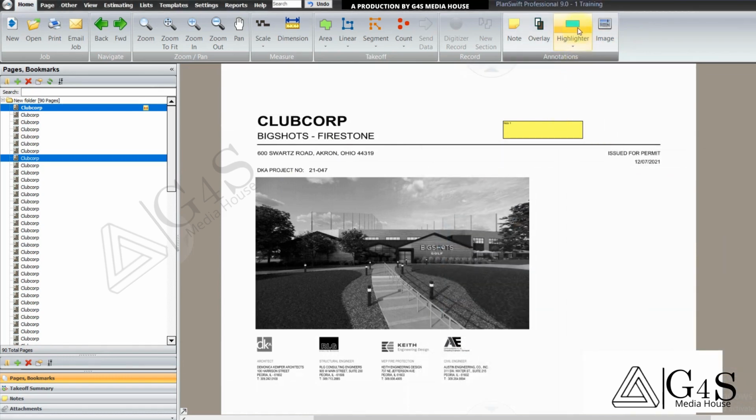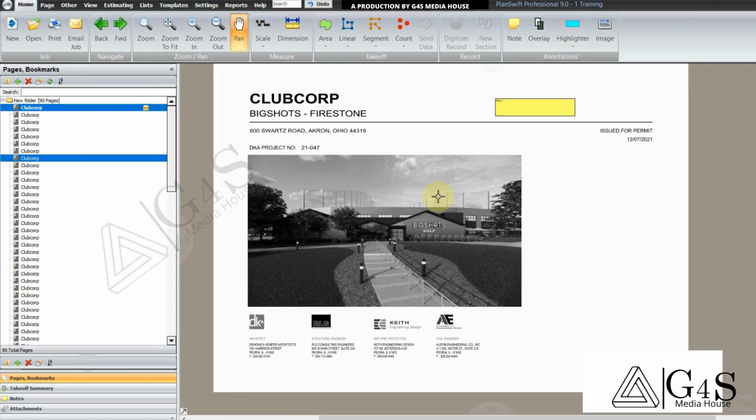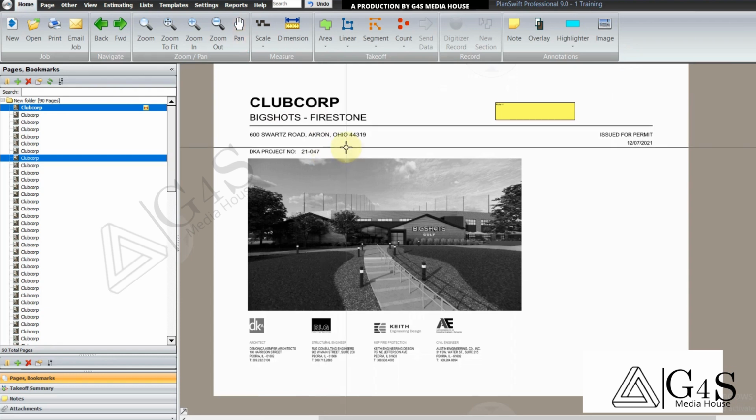Then this highlighter command is also very important if you use it right. Like if you have done the takeoff for a specific item, you can highlight that item. When you move forward and do other drawings and you come back to that highlighted drawing, it will be automatically in your mind that you have taken this item off.